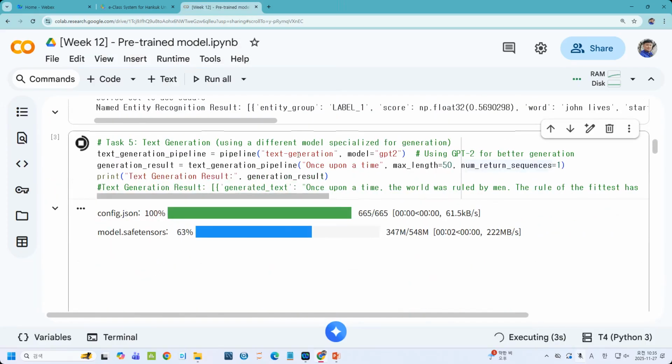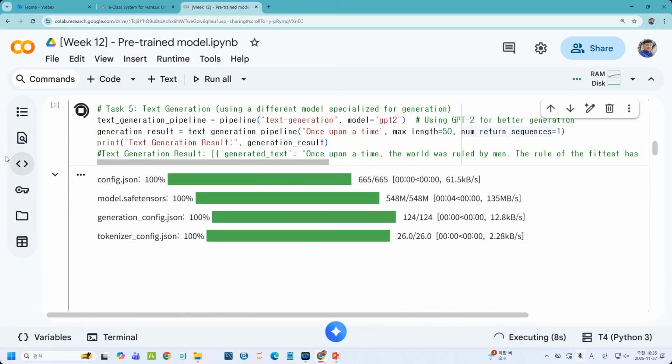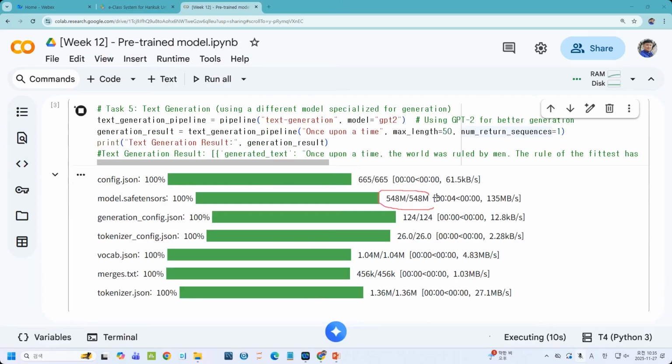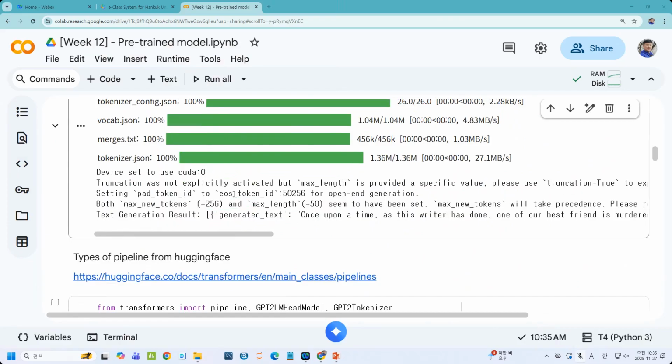Now let me try to do the text generation. The model has been downloaded, and it has this size, 548 million. Then we have the pad token ID and EOS token ID. I guess you know already: pad means padding.